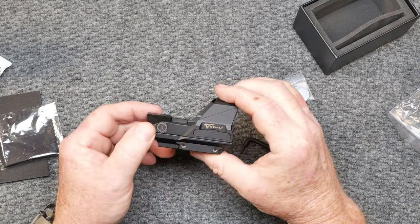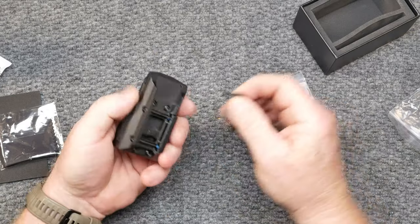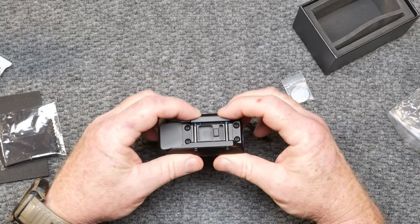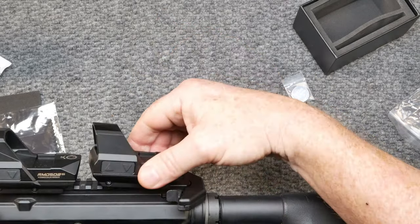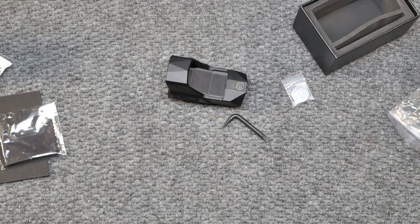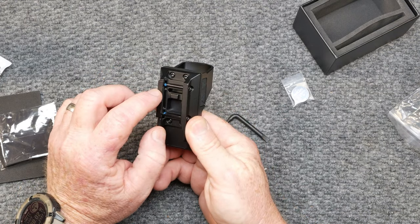I'll take some detailed photos of this. There are cross section bolts right here for the Picatinny rail. Be careful when you're putting this on — the cross bolts here are not staked, so they will fall out. So one of the things Resist the Tyranny did not have on his — watch that video — is this little section right here. That is a locking lug that goes in between here. What that does is it gives you a more secure locking position so it doesn't go back and forth, it doesn't move around on you. They have also provided some blue Loctite on the cross bolts.